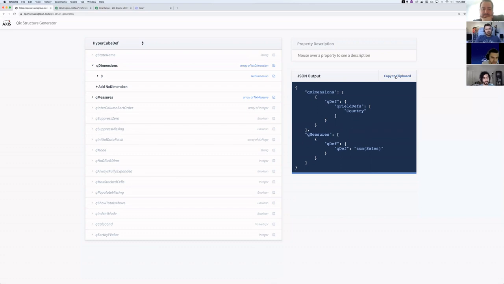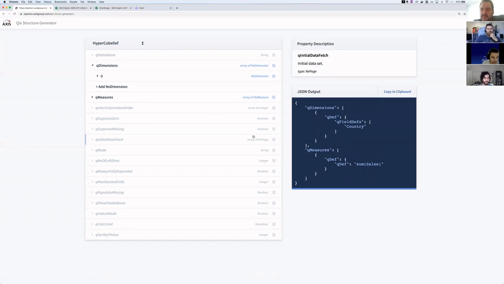Now, for me, this added tremendous value, not just because this tool allowed me to do this very quickly, but because it was a learning tool. Now I write all these HyperCube definitions by hand. I basically have the spec memorized from using this tool so much.